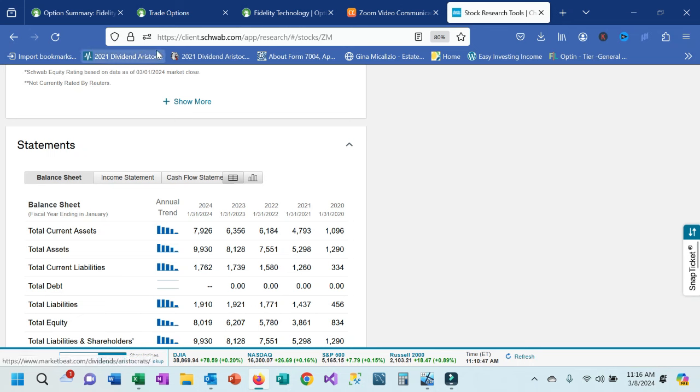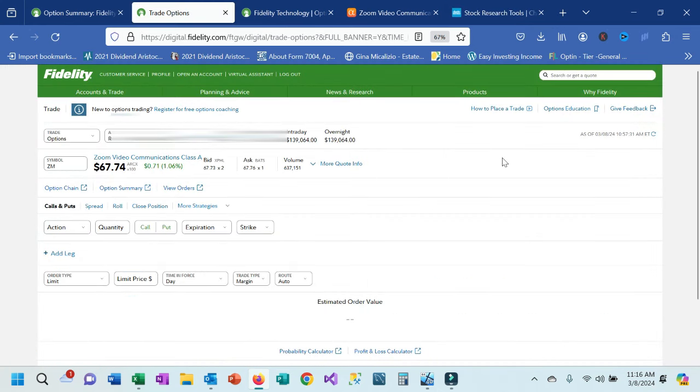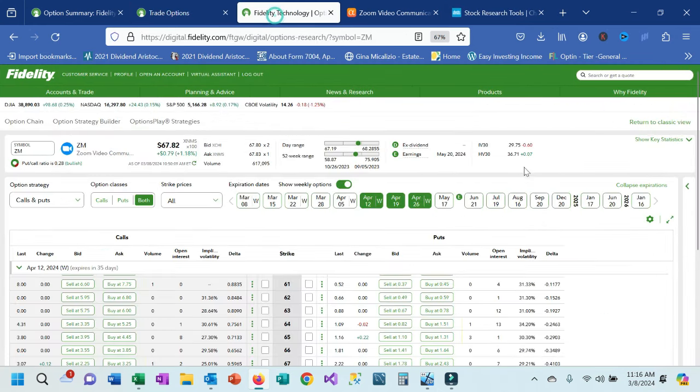Now, what I wanted to do was to show you how to do a basic trade with Zoom. So typically, the first thing I do, I'll look at the chain. Here, this is within Fidelity. This is what the option chain looks like. You can see what the contracts look like. They set it up as little buttons. Up here, you can see different expirations. I'm only looking at three expirations, April 12th, 19th, and 26th. I typically prefer a monthly, but I wanted to show you there's still plenty of premium and activity on the weeklies. And you can see the weeklies are denoted with a W. You could go farther out and pick up more premium for less of a strike. And then here you can see all the different strikes.